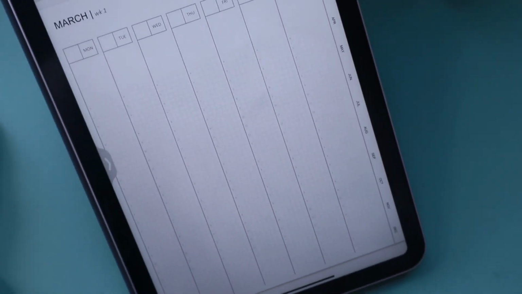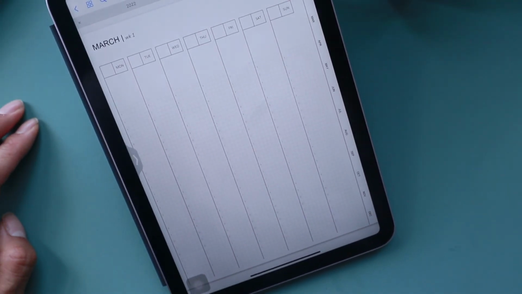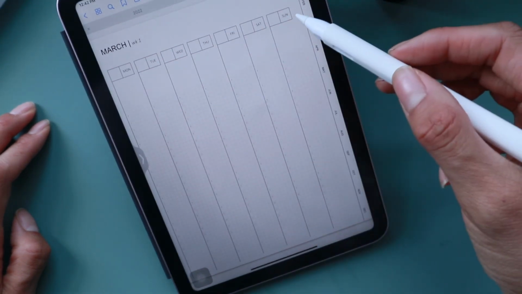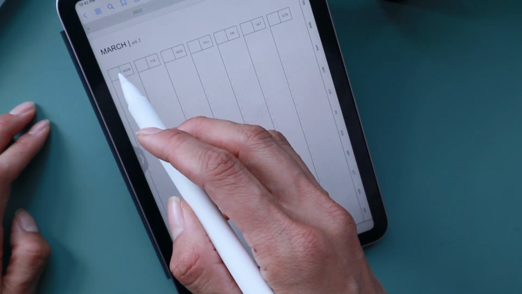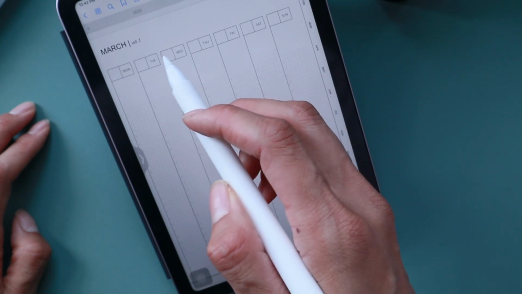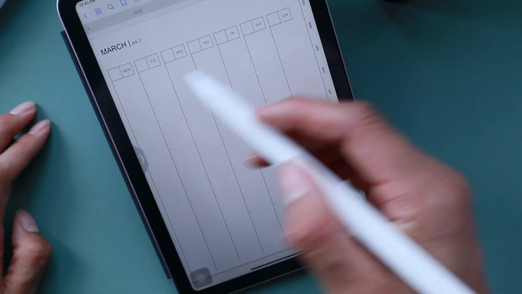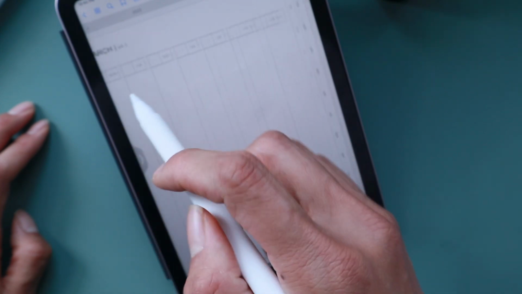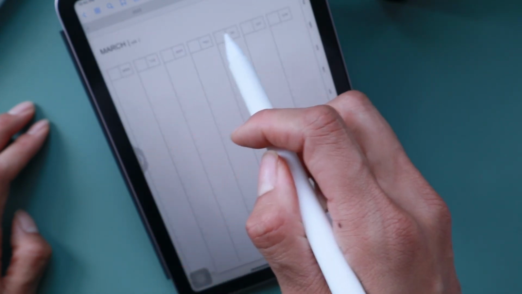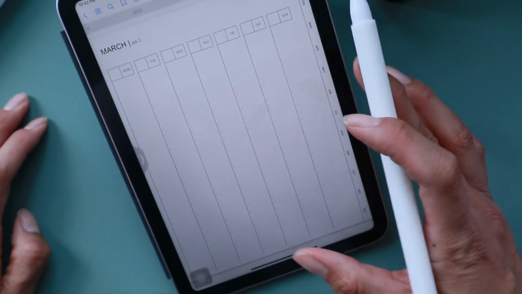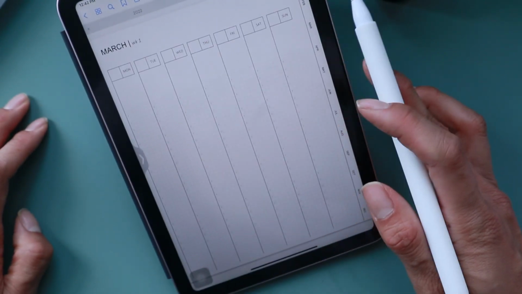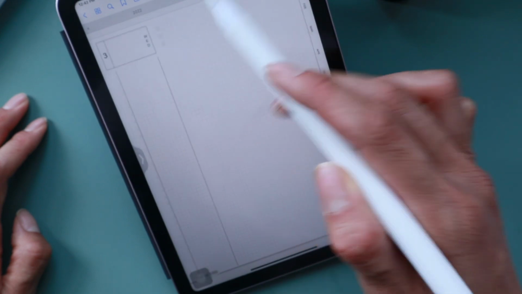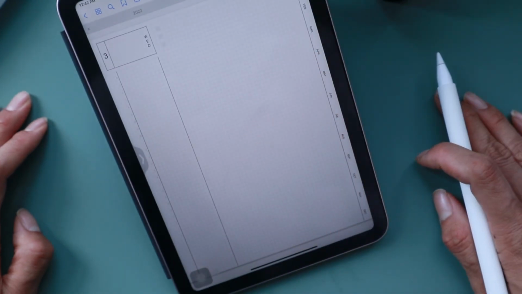Now, on this page, it's also linked to the daily pages. So at the top, you'll see the days of the week across, and you'll see a little space to put the actual number, what date that is. And then each of these days of the week are linked to that specific day. That way, when you're on this page doing your weekly planning, if you want to easily jump to a day, you'll be able to do that. So see, if I hit Wednesday, for example, it takes me to Wednesday of that week.